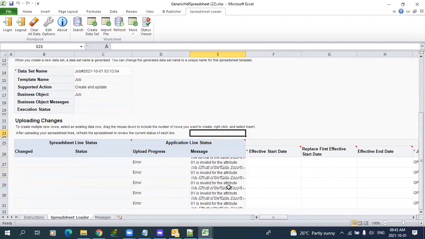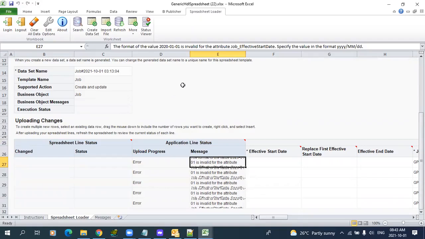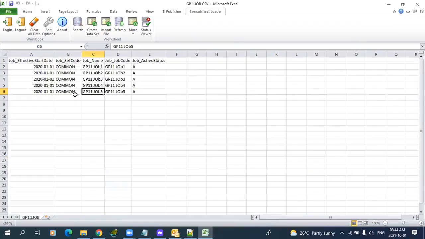Now there are errors. The format of the value 20200101 is invalid for the attribute effective start date. Specify the value in the format YYYY/MM/DD. You need to maintain this format. Okay. Just try to change the format.